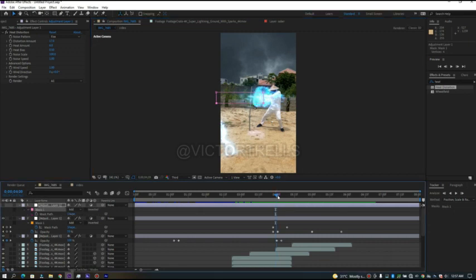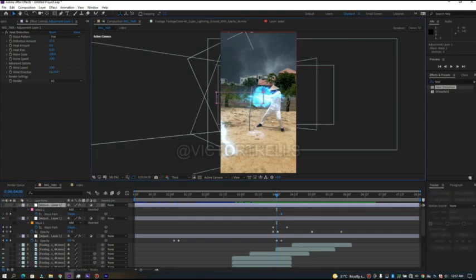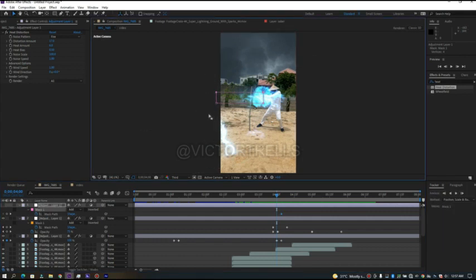Let's go to where it starts from. It starts from here, so I'm going to be taking this to the beginning. No, let me take this to the part where it fully comes out. Yeah, this is the part where it fully comes out. So I'm going to press M on my keyboard to animate the mask part. Now we have this shape at the end, and then I'm going to take this back to the beginning where it all started, which is here. So I'm going to be selecting these two edges, just highlight and select, and then close this. Now we've got something like this.